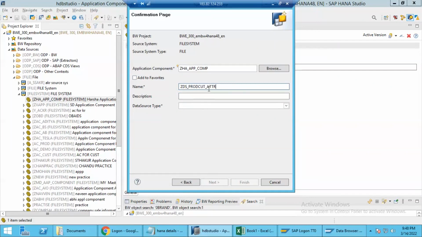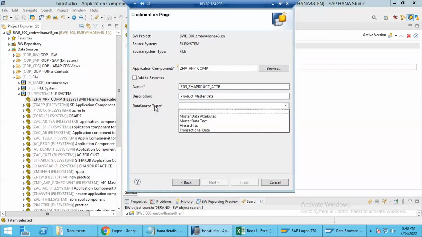ATTR is nothing but attributes information. So I'm going to load product attribute information using this data source. That's why I'm giving product. Instead of product here, you can give the info object name also, GHA_PRDU. And the description is product master data.